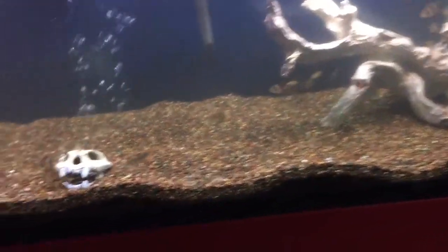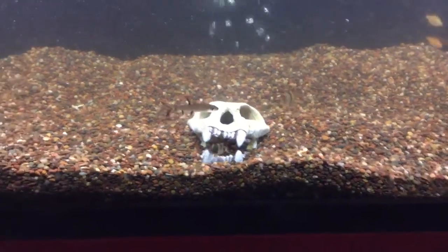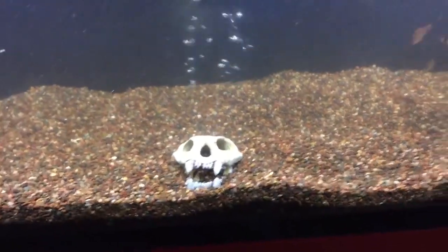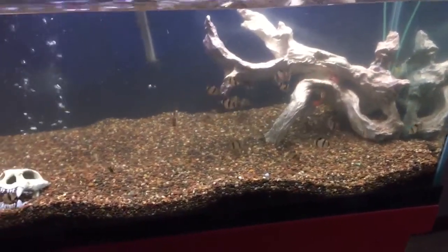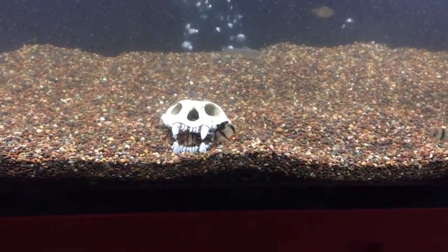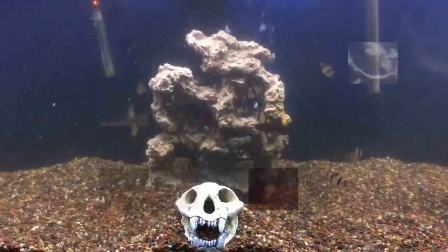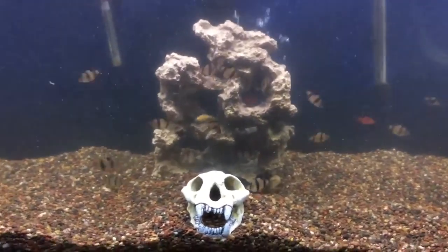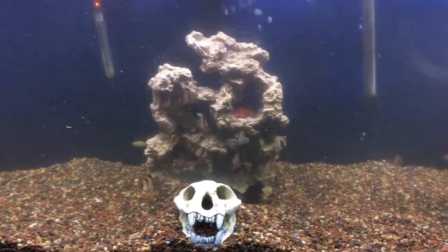Getting a few items in here — I put the skull back in there. It's like all the tiger barbs just wanted to go inside the mouth, the whole piece; I don't know what that's about but they seem to like it. That first piece in, they all seem to be liking that area. Another new piece I just put in, and you can see all of them go to the new piece — everybody wants to check out the new pieces. I like that; looks like they're already liking their new aquarium and it's far from done.